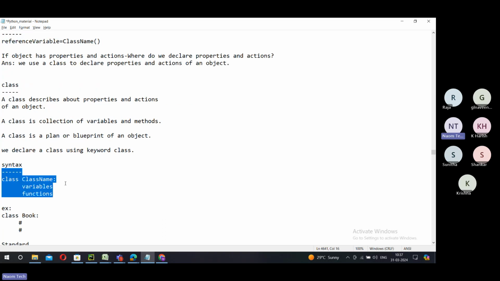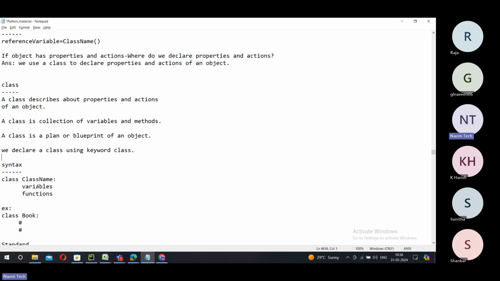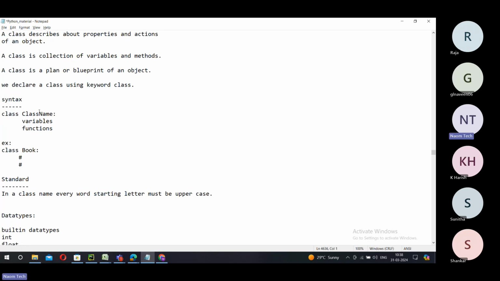We have to blindly memorize syntaxes. We don't have a choice. So how do you declare a class then? This is the syntax of class. Class, space, class name. Inside that you have variables and functions. How to declare them, we'll talk about one by one. Today, I'll try to make it simple and easy to understand. This is a very useful and interesting session: the foundation of OOP, classes and objects. So this is the syntax of class, something like class name, some variables and functions.